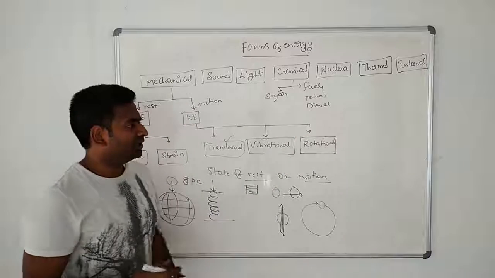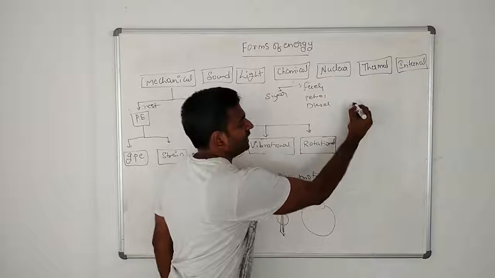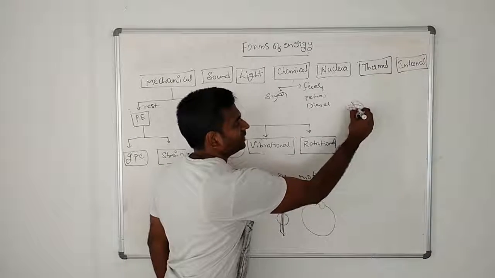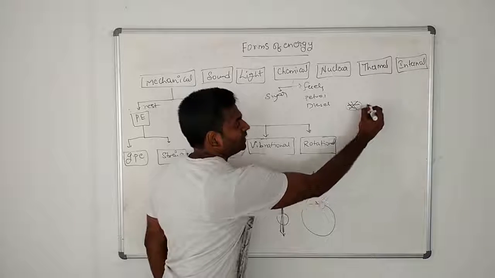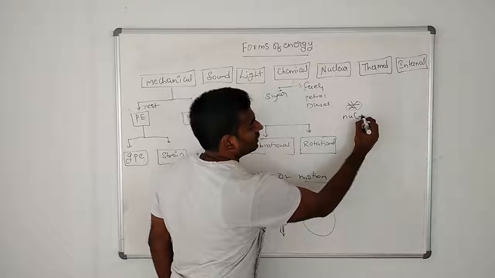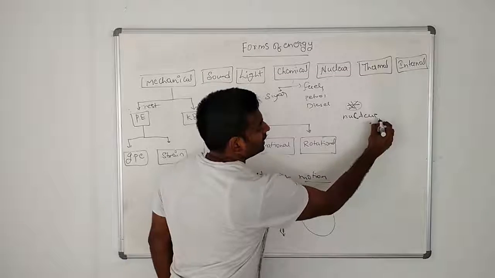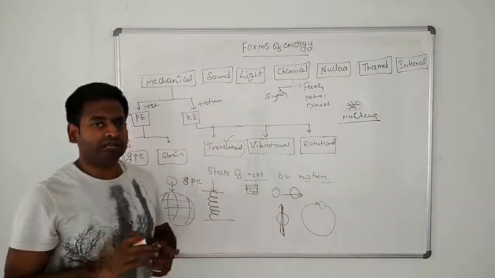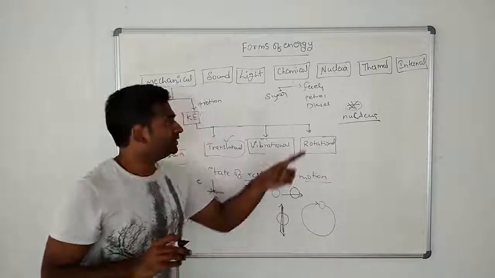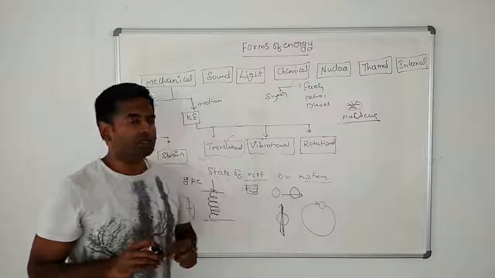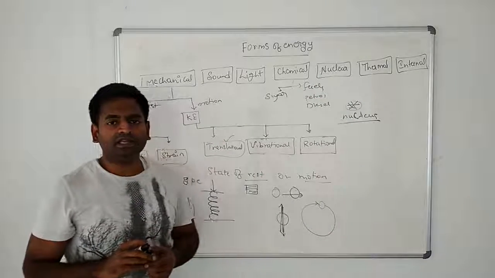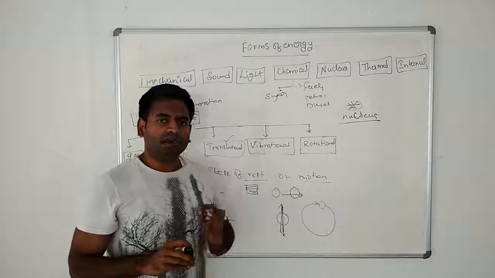Nuclear energy. The energy that is contained in the nucleus of an atom. That energy contained in the nucleus, not just in the atom but in the nucleus of an atom, is why it is called nuclear energy. Does the nucleus have energy? Yes, it has energy. How do we know?